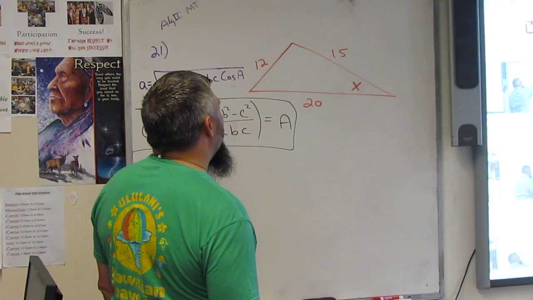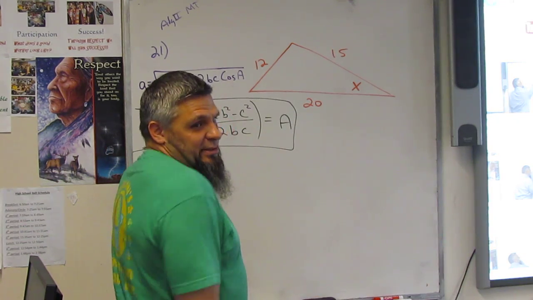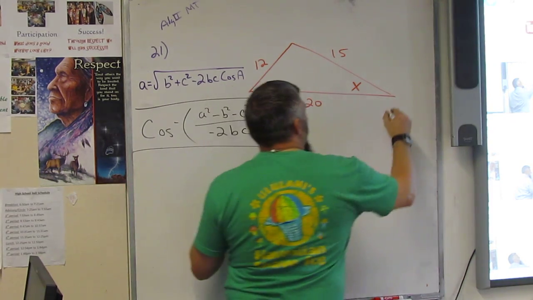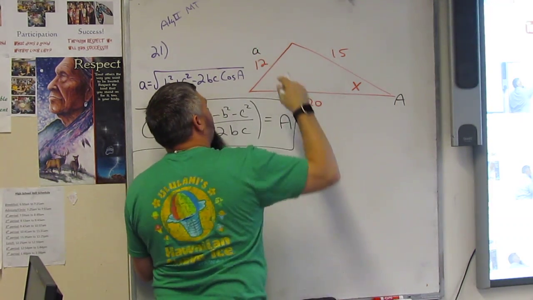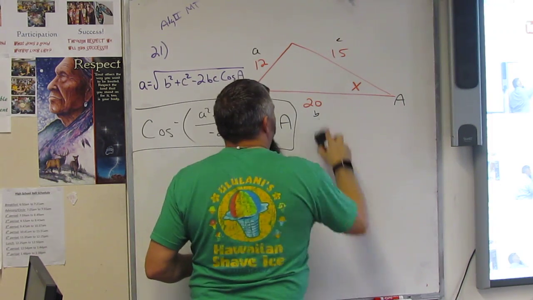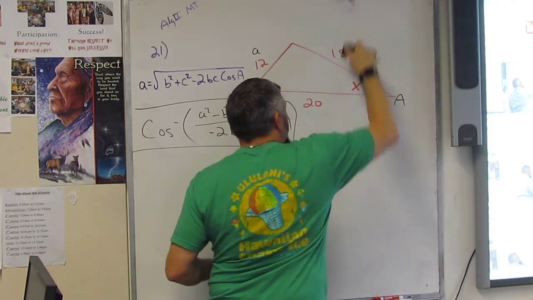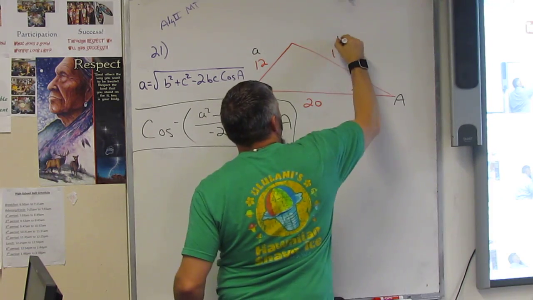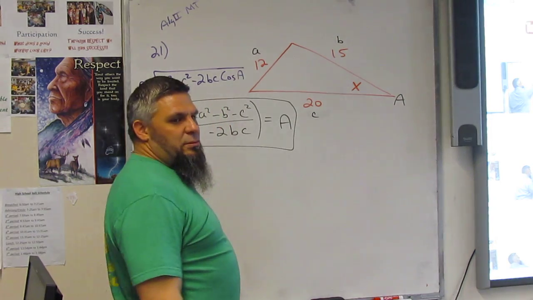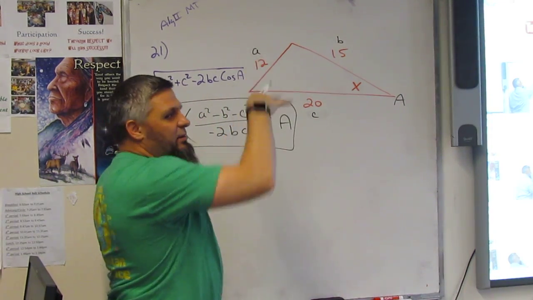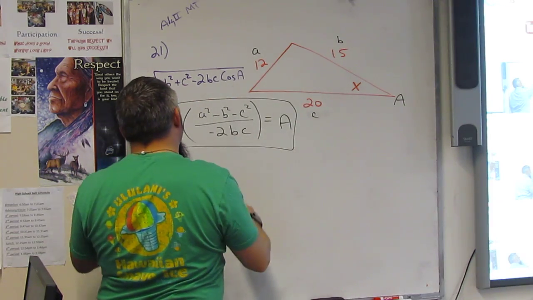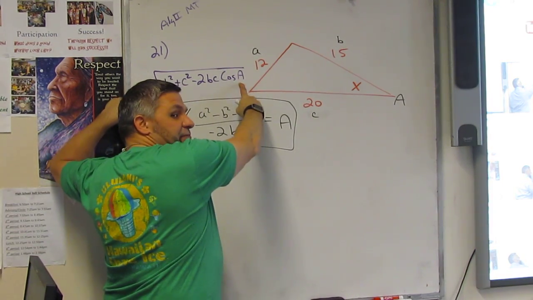So, plug it in. That's simple. We just have to know what we're looking for. If this is A, then this is A. The other ones can be B and C. We don't even care. If you like B to be the lower number, I kind of like B being the lower number, so then go B and C. It doesn't matter on B and C. What matters is the A, because these are what are linked. Okay?